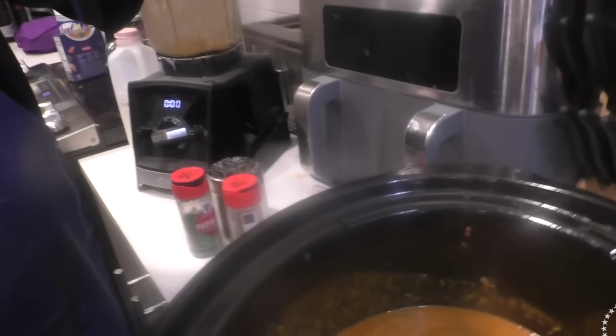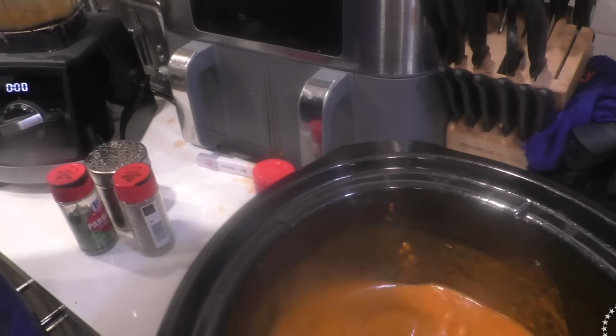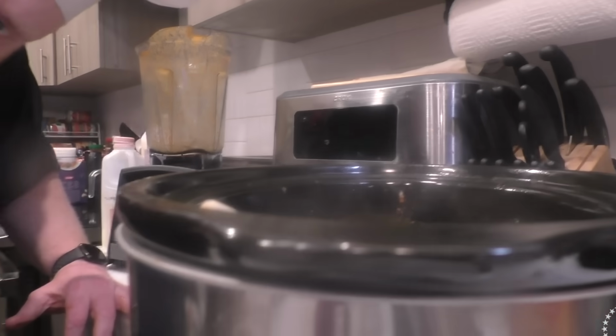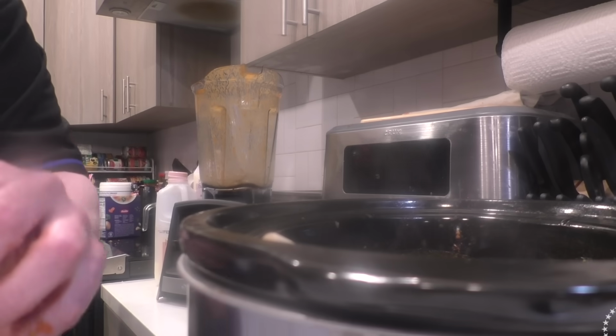Ooh, it's thickening up a little bit. You see that? That's what we want to do. Look at that. This is looking really good. Now, we're going to add a little bit of orzo. Yes, we're going to add some orzo in here. All right, so let's see. How much orzo should we put in?